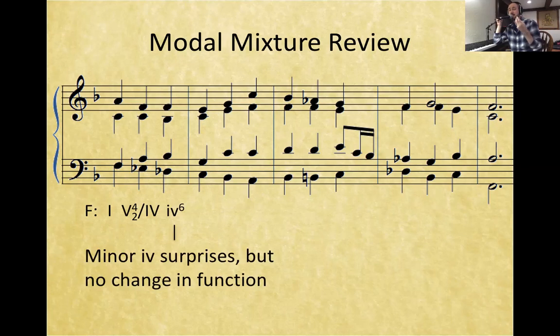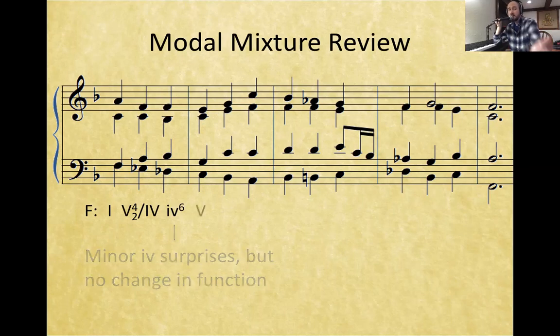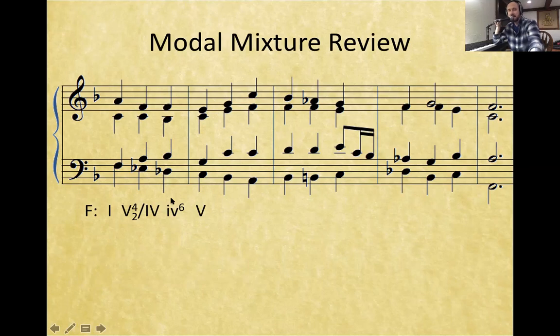And by that I mean it doesn't change the function coming from the prior chord, from 5-4-2 of 4, but it also doesn't change the function going forward, because where does a 4 chord want to go? It wants to go to 5, and what do we get? It goes right to 5, right? No problems there. One thing I do want to point out, just in terms of labeling: it doesn't matter if you write this as a major 4 or a minor 4 here in the 5-4-2 of 4. This chord doesn't know what's happening next. It's a chord. It's a label, right? So just label it as you would expect it, and then let this chord be the surprise.